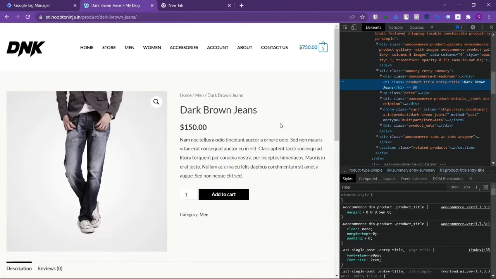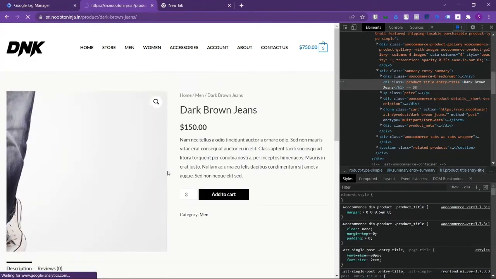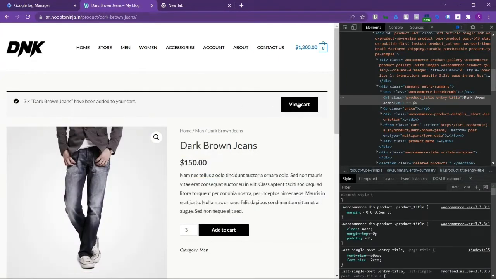DOM elements. Now coming to our second one, which is for using element visibility triggers. Let's say I increase the quantity and I click on add to cart. Now there's nothing in here, but when I click on add to cart, you can see this thing came onto the screen. That means it was not there before, but when you add something to cart, this element is displayed here. So now this can be considered as an element visibility event. So for this element visibility, we can use the CSS selectors to create triggers.